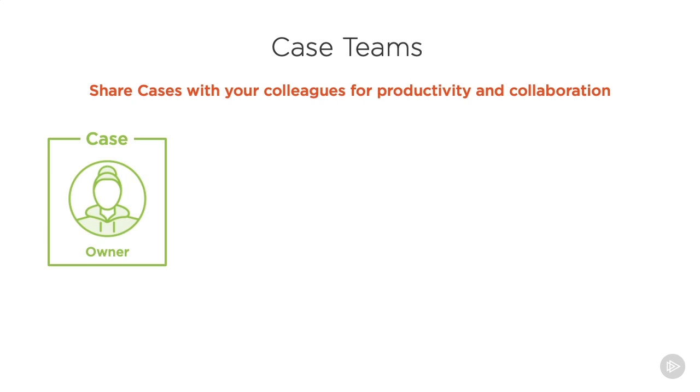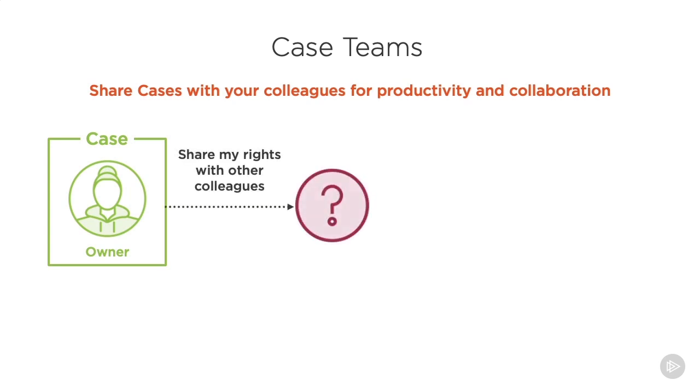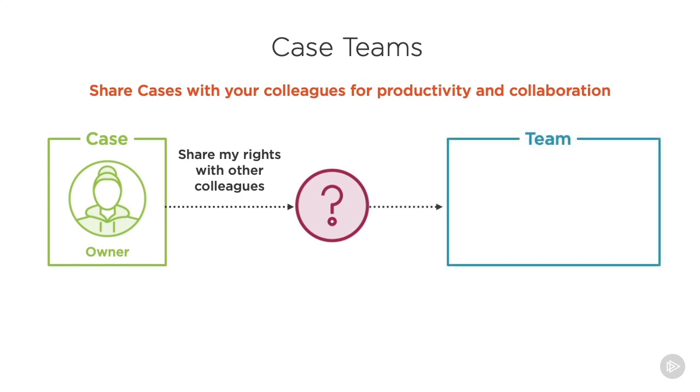Now, that's all well and great, but what if you need to share those view and edit rights with other colleagues? For example, a technical expert needs to help you with a very tricky product question, and you want to show them the case, but since the cases are locked down and only the owners can see them, you're the only one who can see it. That's exactly what a case team allows you to do.